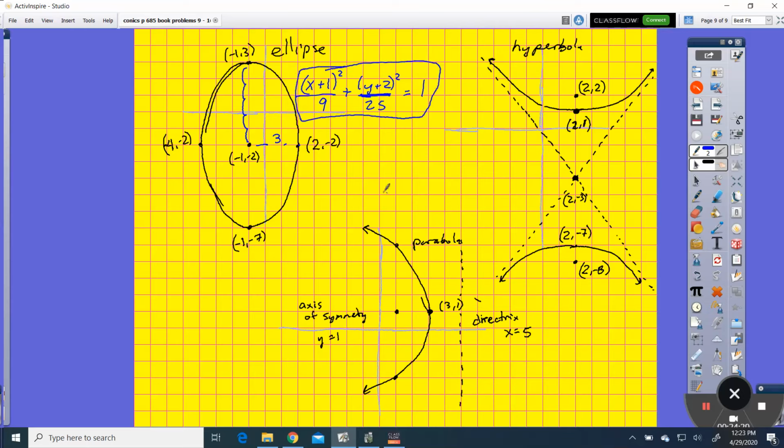Okay, that's it. The hyperbola, x minus 2, because that's the x. Now, because it opens up and down over the y, it's like the x is non-existent, so that means this is my negative 1. Okay, however you remember, I don't care whatever you need to do to remember. The y is the positive one when it goes up and down. So I have y plus 3 because it's always backwards of those. Those are squared equals 1.